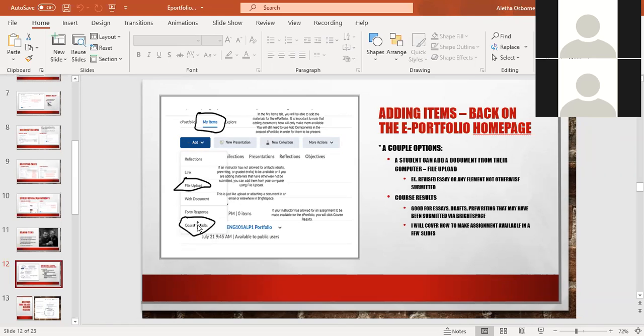So those documents are what you'll need to add to your portfolio. So you can come here to course results. Look, I clicked on it like it would do it for real. But when you click on that, it will lay out all of the documents you submitted in that course. So from there, you can select to add it to artifacts.